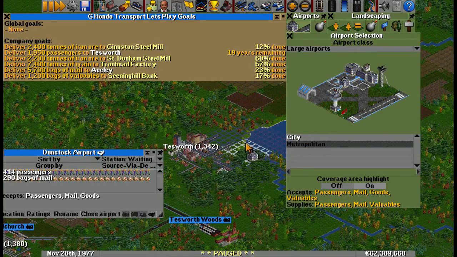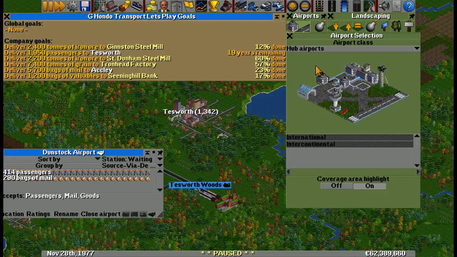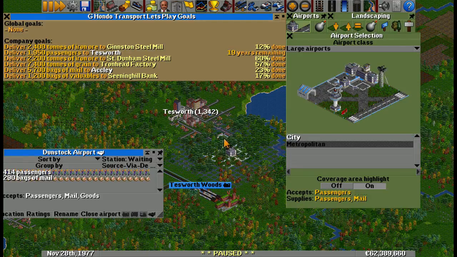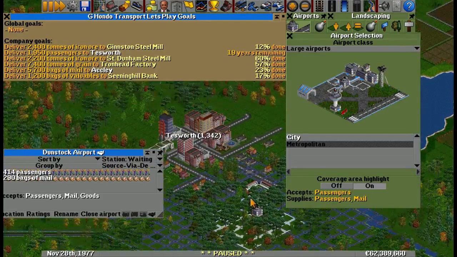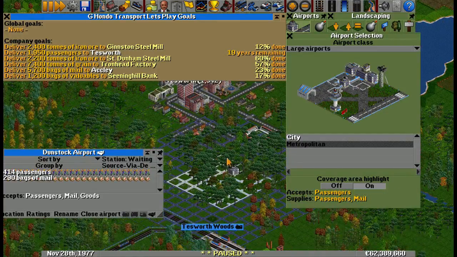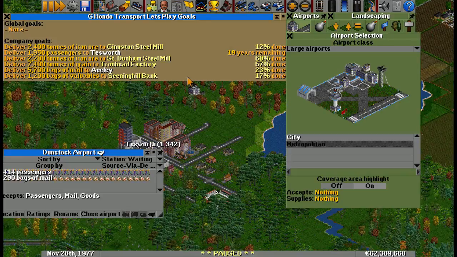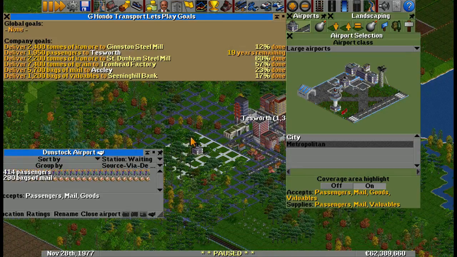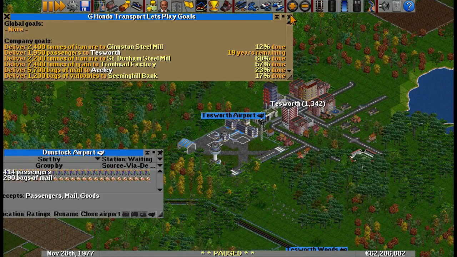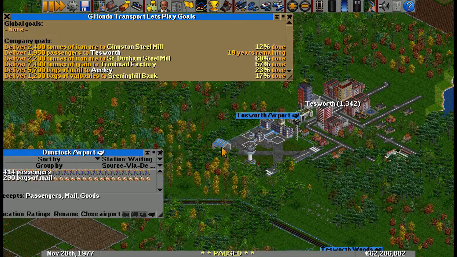Yeah, a city-sized one will be fine, because I don't think we're allowed the... Yeah, well, these aren't unlocked yet. I can't remember what year they unlock, but that's okay. We don't need one that big. This isn't really that large a city anyway. So it's just a case of trying to find a good spot where I can cover most of the city. Looks like probably over here on this side is going to be the best we can do. Alright, there we go. We can close that.